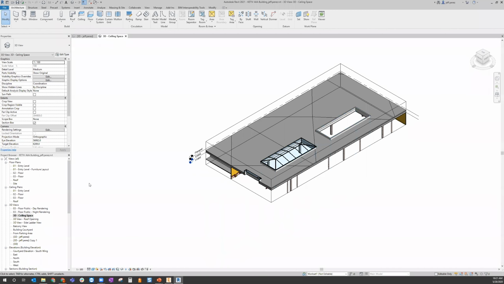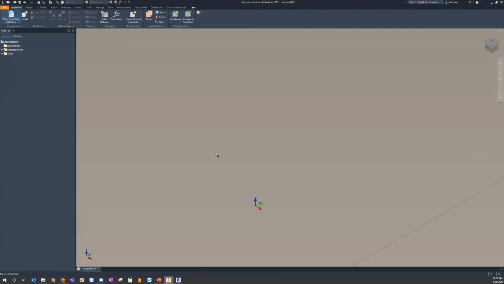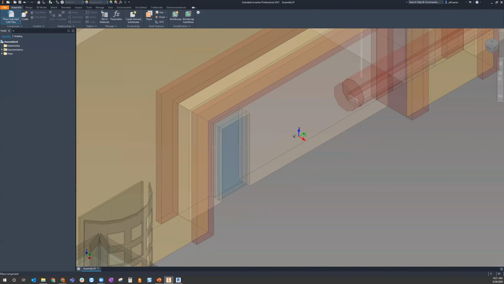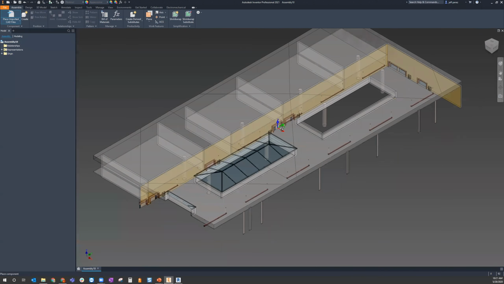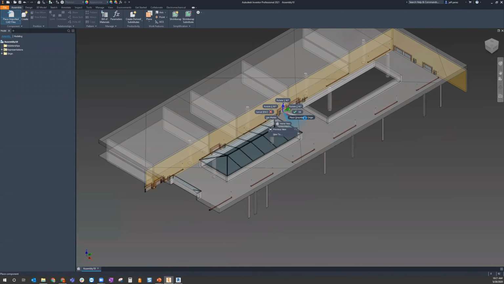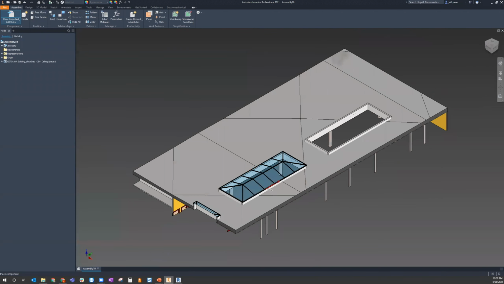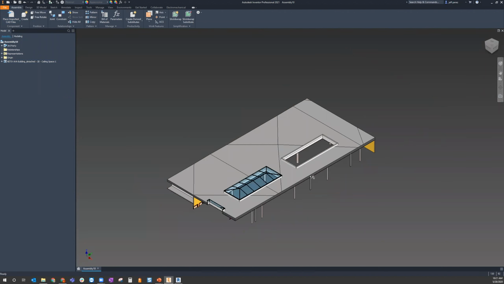Okay. So now you can see now within Inventor, I could place this as grounded origin. And doing that, I'm guaranteeing that I am going through the same coordinate system as the Revit model. So we're sharing the same coordinate system between the Revit model now and my Inventor model. Okay.